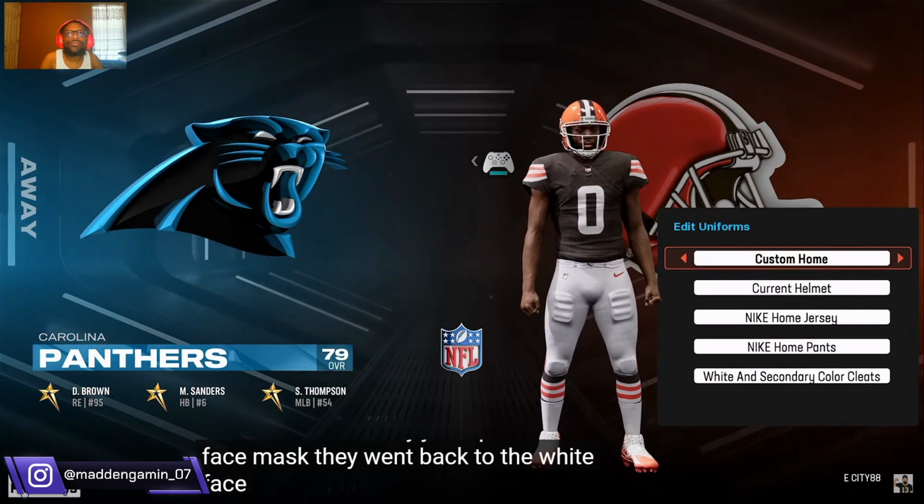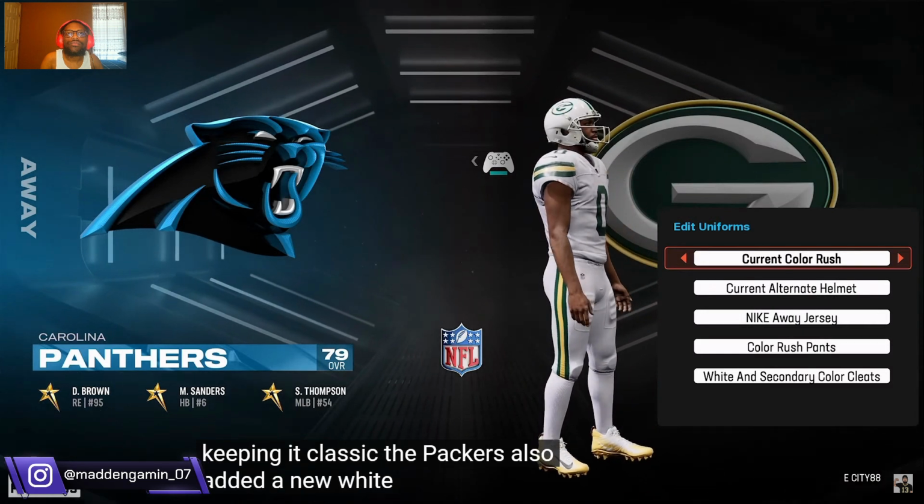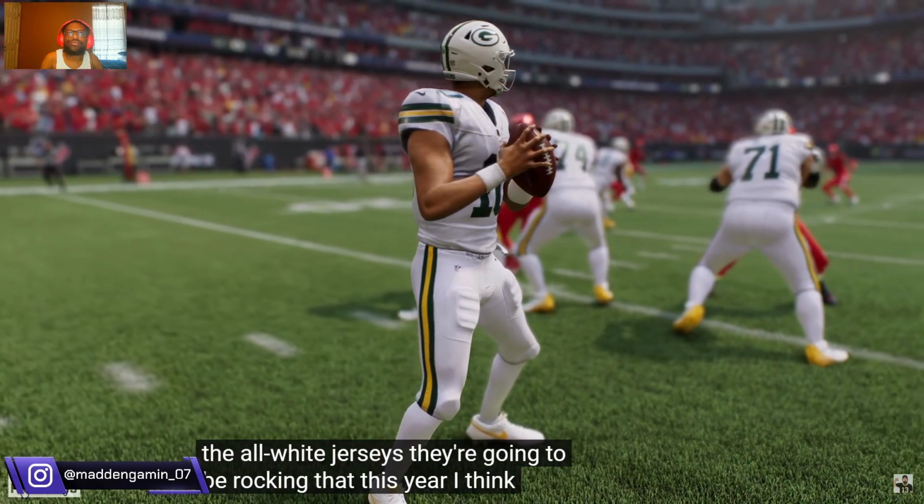I believe with the Browns here, they just updated their face mask. They went back to the white face mask. Small change, but kind of just keeping it classic. The Packers also added a new white helmet as well, which looks pretty clean, especially with the all white jerseys. They're going to be rocking that this year. I think this looks pretty good.